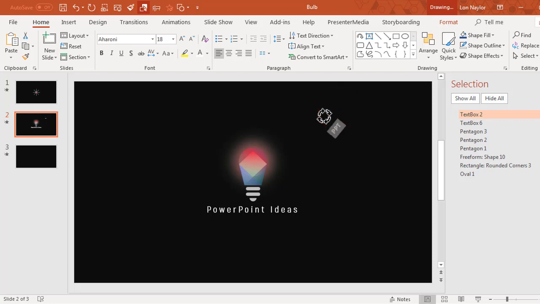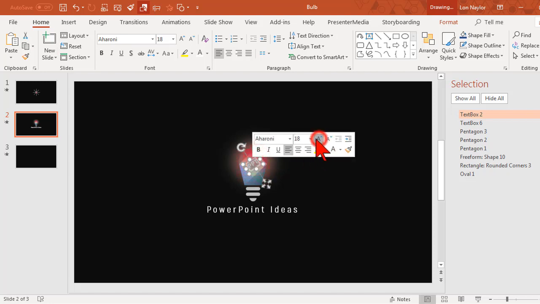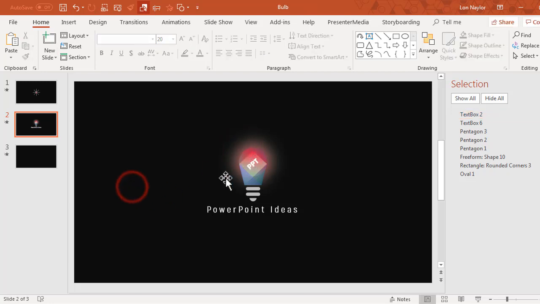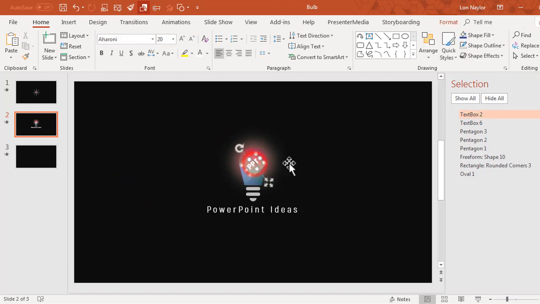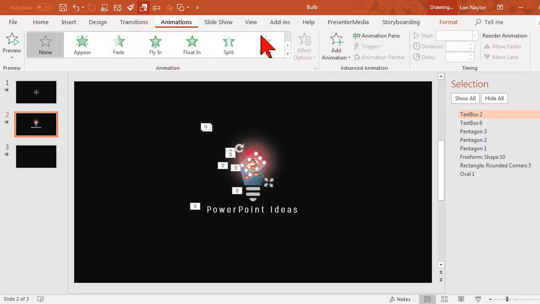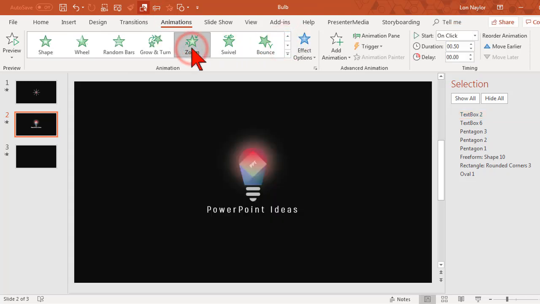And maybe just move it a little bigger. There we go. That looks like it might be interesting. And then just add a little animation to it. Like, I don't know, just a zoom.